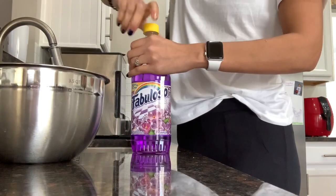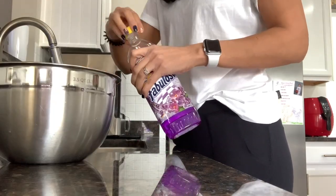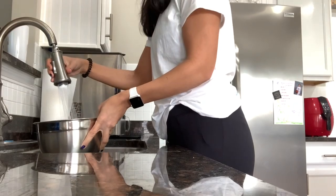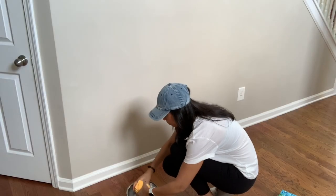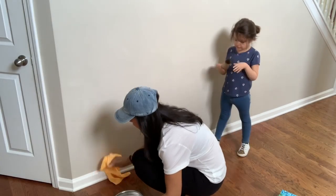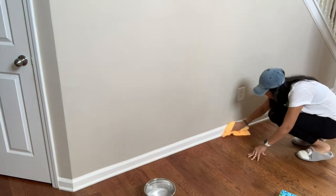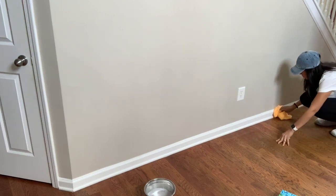All right, friends, so I'm going to start off by putting a little bit of warm water and also a little bit of this Fabuloso, and then I'll be using a microfiber cloth, and I'm going to start off by cleaning all of the baseboards downstairs. Once I am done cleaning off all the baseboards, then I'm going to go ahead and move on to wiping down all of the doors.